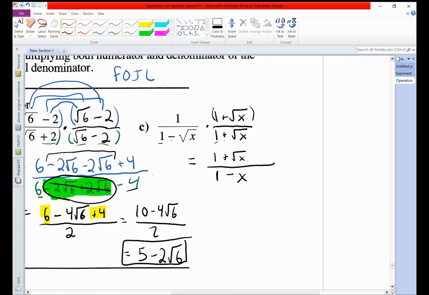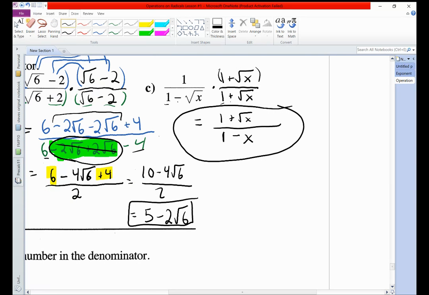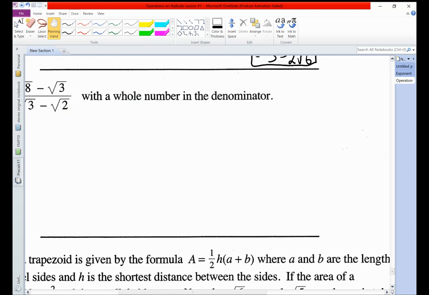So now we can... Oh no, we can't. That's as far as it goes. We can't simplify any further. That's our final answer right there. I don't think we can, can we? No, doesn't look like it. This is as far as we go. See, and you can tell it's been rationalized because there's no square root sign anywhere in the bottom.